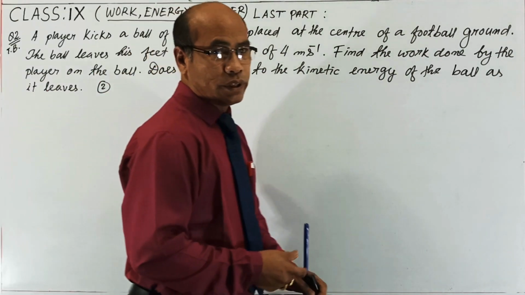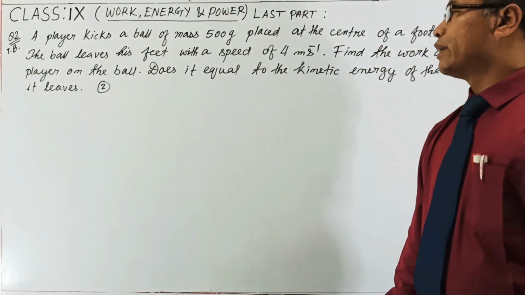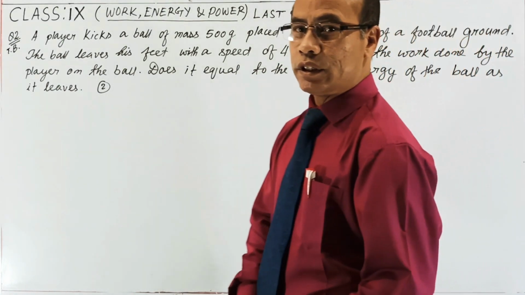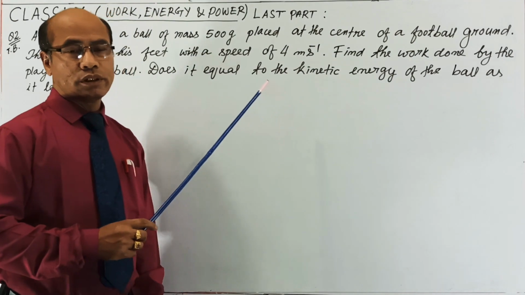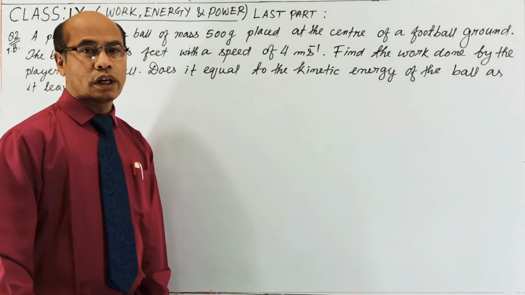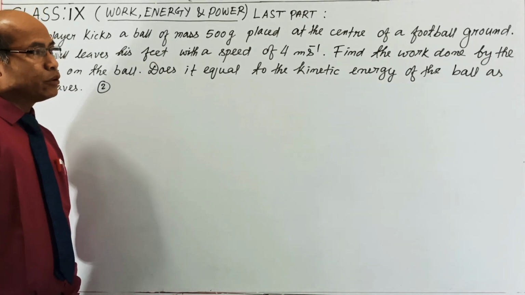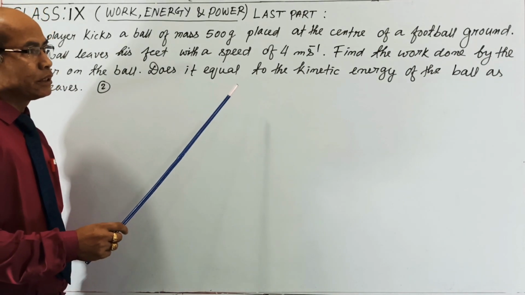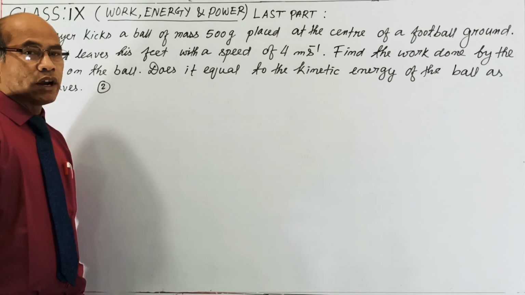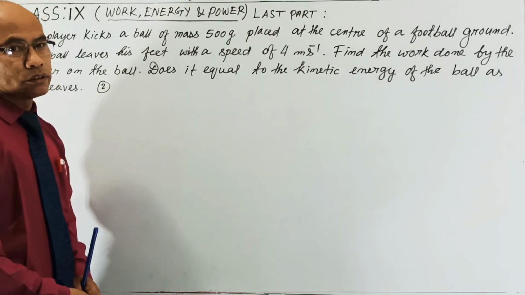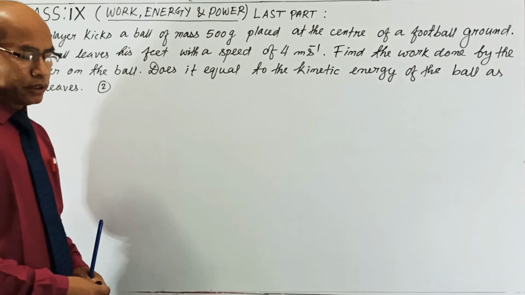So what we have to do is, firstly, for any numerical calculation you read the question very carefully, and after reading the question you collect the information which is given in the question for your calculations and write it down one by one. Then you also find out what is asked to be found out, and write it down too. Then you can start your calculations by using appropriate formulas.